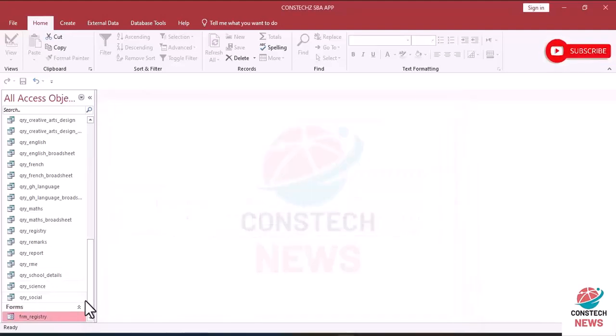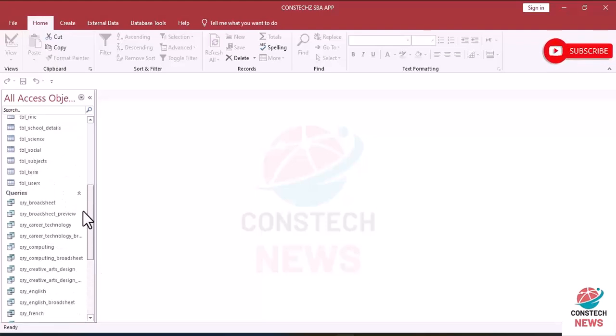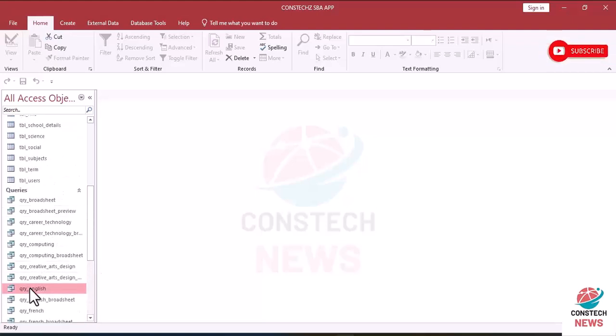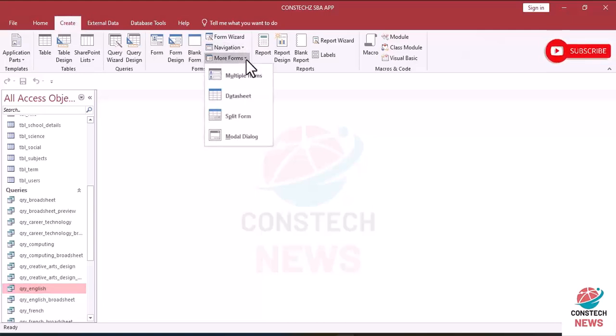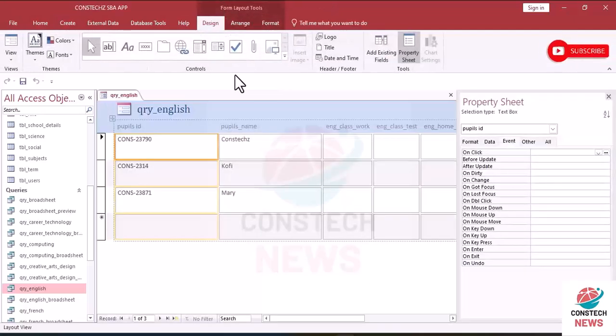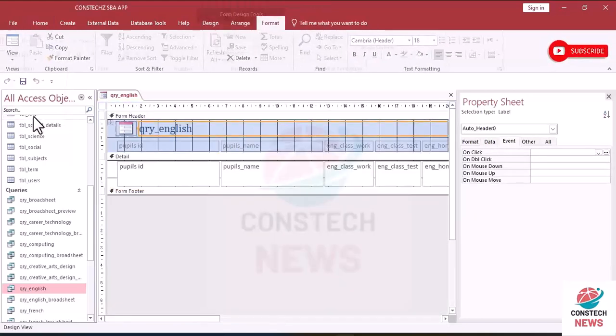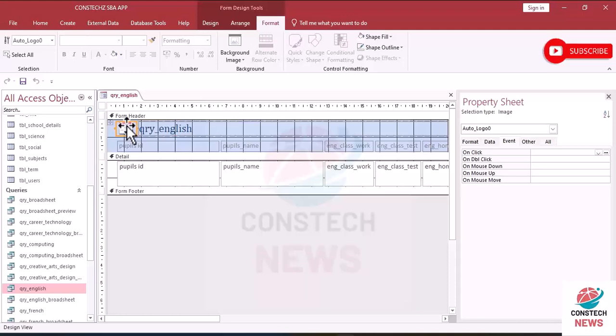Now we want to create a form for the subject. So let's start with English. The course is English, not English broadsheet. Be on English and go to create and go to more forms, go to multiple items. So click here to change the view to design view. Then delete this icon over here. So this one I'll leave it to you. Format it very well.